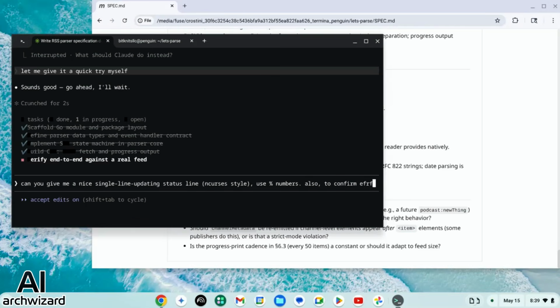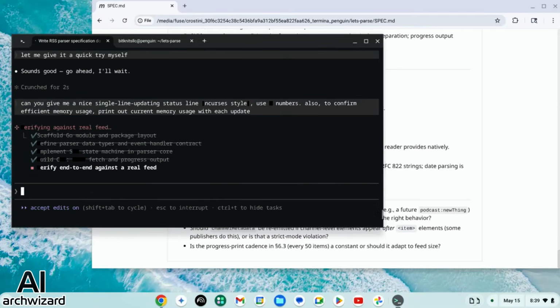It'll be smart enough to know. To confirm efficient memory usage, print out... I'm sorry that I'm interrupting, but I think then it will be more interesting for people. Yes, no, perfect. Print out current memory usage with. So I am polite. Update. I am just interacting for the sake of people.